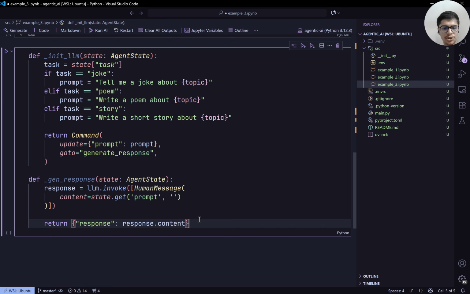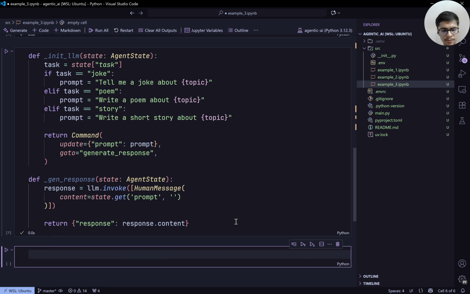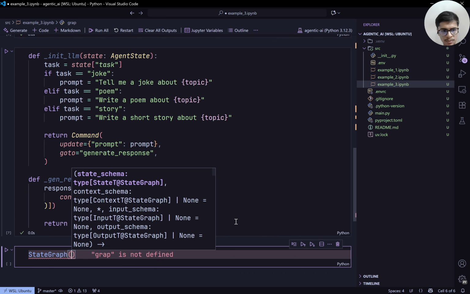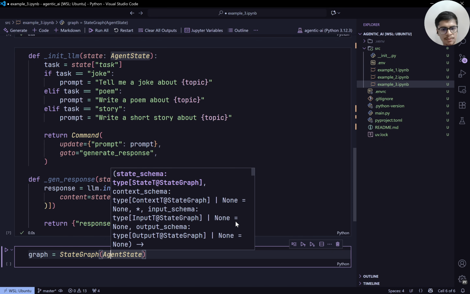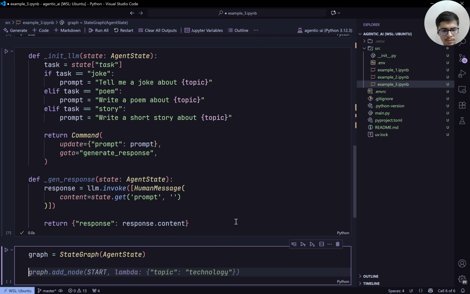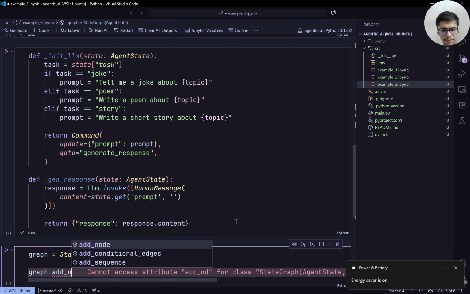So then we can just return our response. Graph.add node.